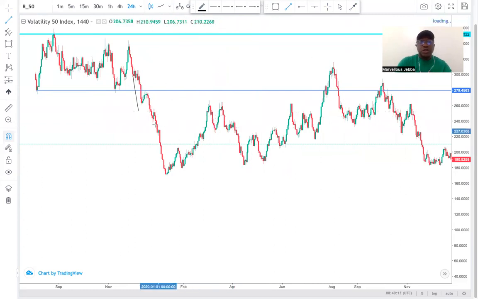So looking at this market here, you will notice the market broke out, came back to do a retest at this level. This is why I was telling you to wait for a retest, because one thing about the market, because it broke out, if you go and sell this market below, and you're using a big lot size, any retracement is going to make you lose your money if you're not using good risk management. But if you're using good risk management, yeah, you can get into the trade.